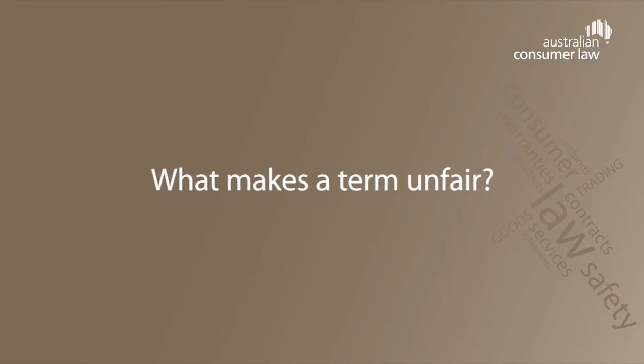So there are many transactions a consumer might undertake that involve standard form consumer contracts. They all have terms and conditions attached to them that have been written without the input of the consumer. They are offered on a take it or leave it basis. So now we know what kind of contracts this law applies to. What makes a term unfair?